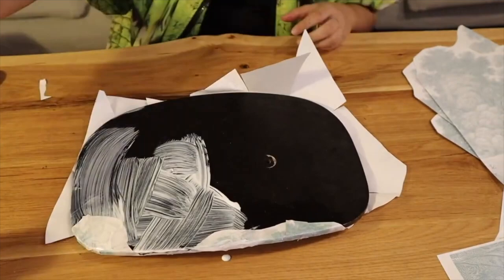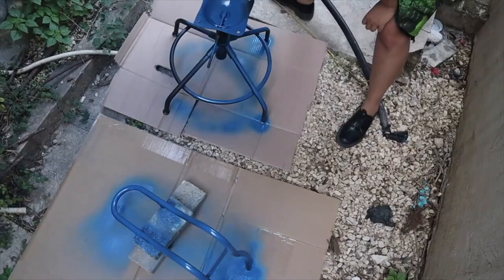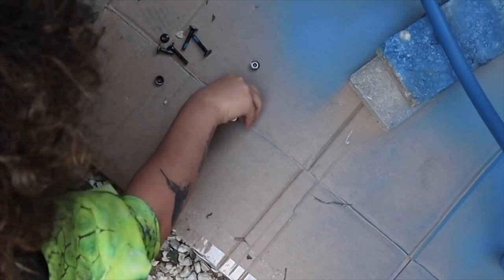So do the cuts, fold it on itself, wait for it to dry, and here you see me doing the other side of the chair. Let's spray it in this super cool bright blue. I thought that the contrast would give the chair an extra vibe, and I love the final result. And guys, important tip, go and spray also the screws, because we do not want the contrast in black to stand out, we want it to all blend in.